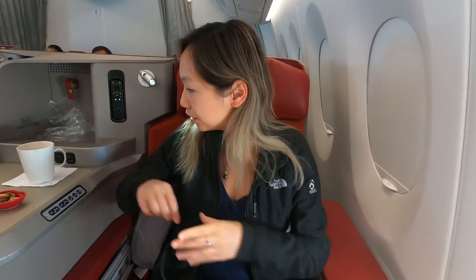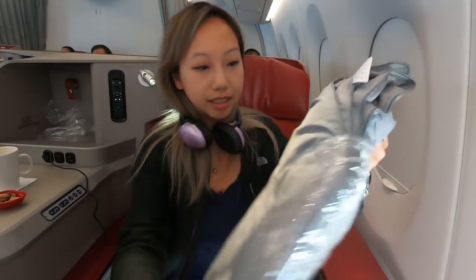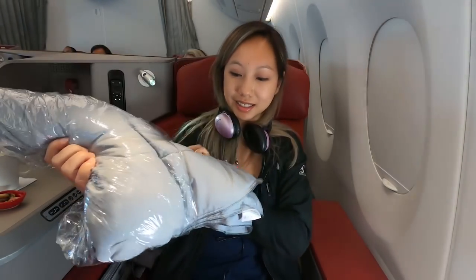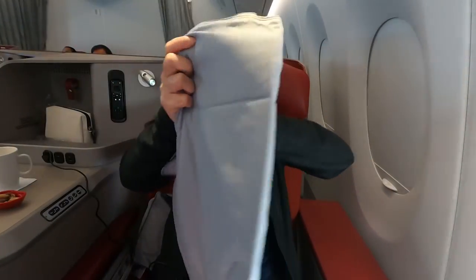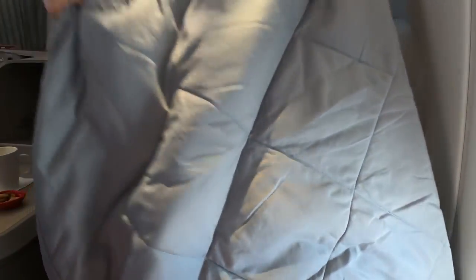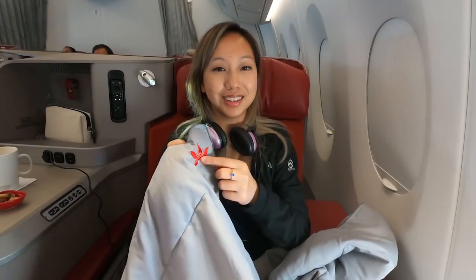These will do if not I have my Bose in my backpack. One thing that's really cool is all the outlets here — there's one for the headphone jack, one for USB, and two additional USB ones, so if you need to charge anything you're in luck. The blanket is pretty comfy — it kind of feels like a really light down. I like the logo on it.